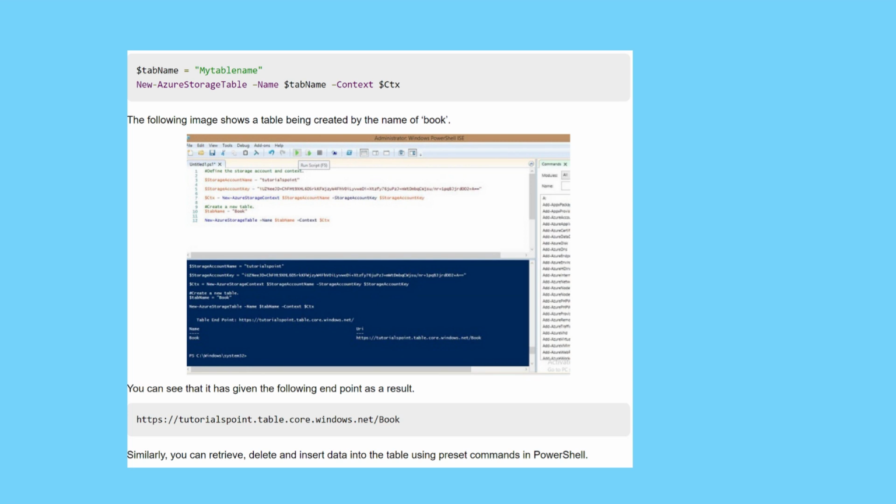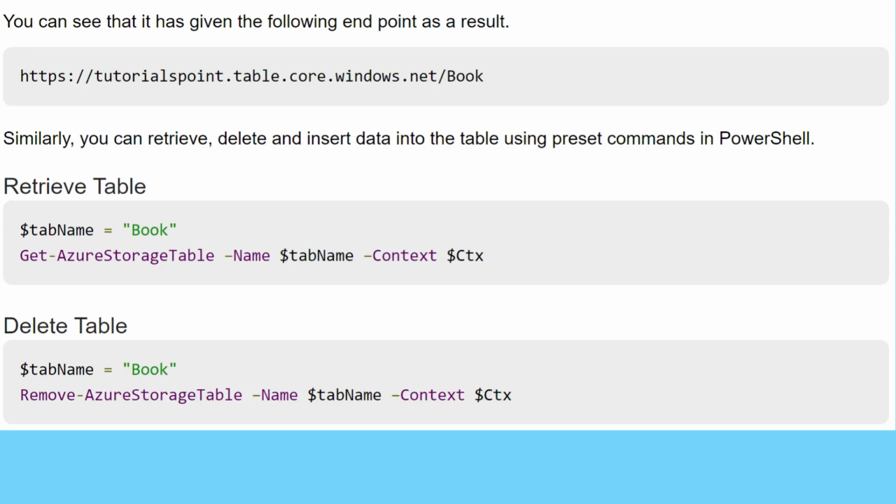Step 2. You can add a new queue by selecting Queues from the left panel and clicking New, as shown in the following image. Step 3. Enter the name of the queue, and it is created in your storage account. Step 4. Add and delete the messages by selecting the queue in the left panel.